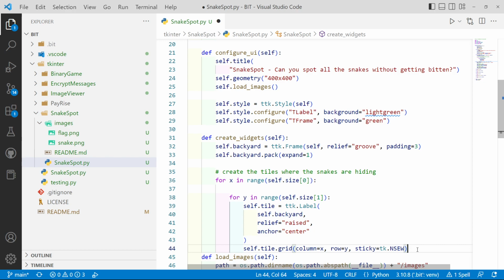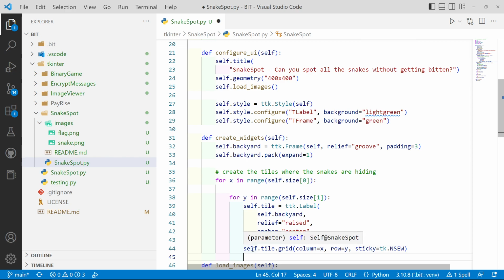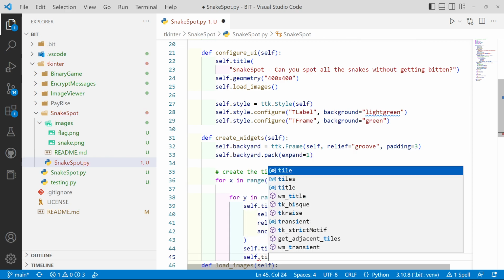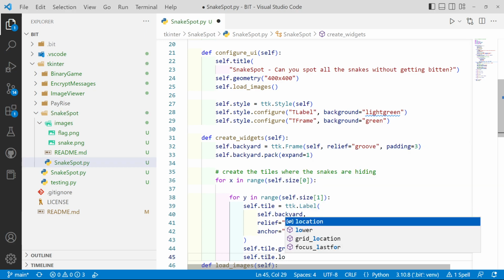That will put it in the center of the cell, I suppose you might think of it as. Now, what we're also going to do is keep a record of these X and Y coordinates. We're going to treat that as the location for this tile, because when someone clicks on it, we want to easily know which tile they clicked on. So we're going to give each tile a location, and we can do that just by creating it.